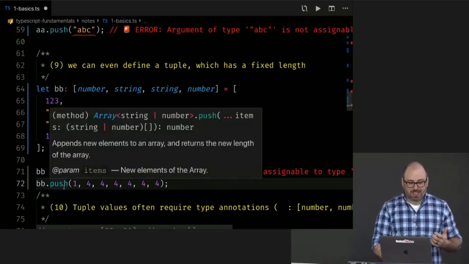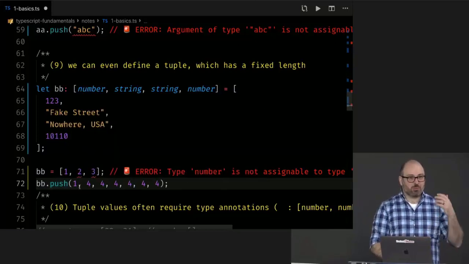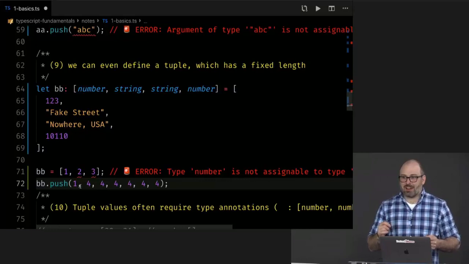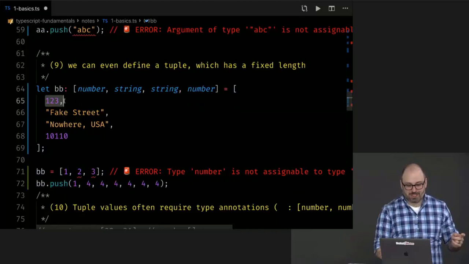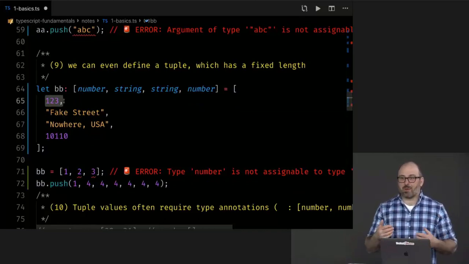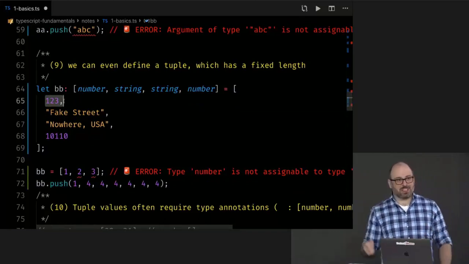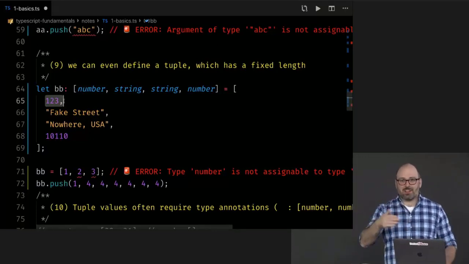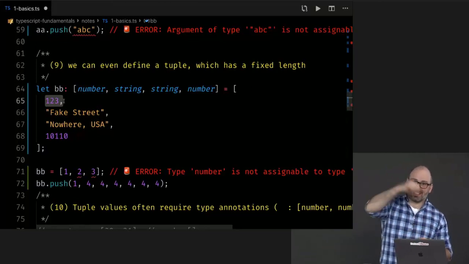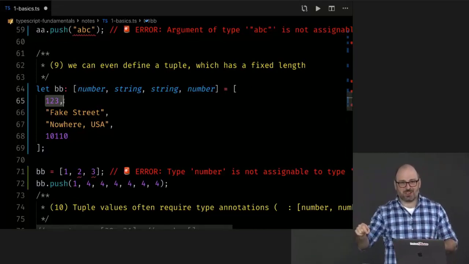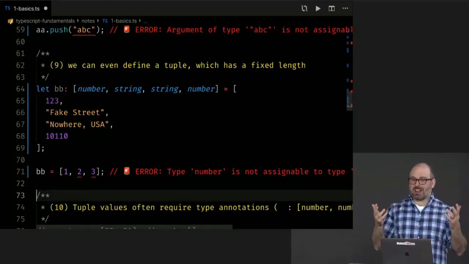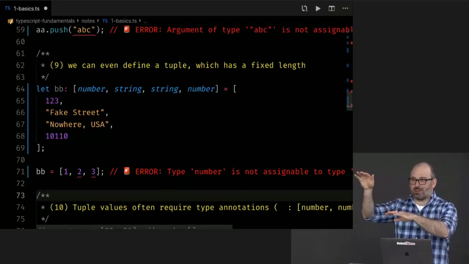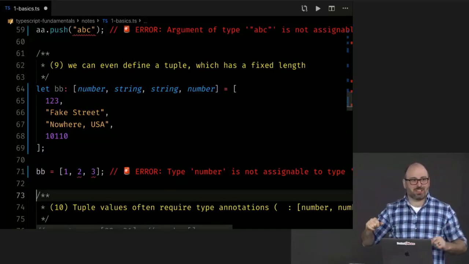There's actually no way to safely type push in such a way that, based on the number of elements it currently has, like if we were to try to incrementally build this up, we would know that first we should accept a number, then a string, then a string, then a number. That would require us, based on state in the array, to change the type signature of this function. And you don't use tuples this way anyway, because the only way to get a valid one is to set it all at once, and then that can all be type checked as a whole statement.